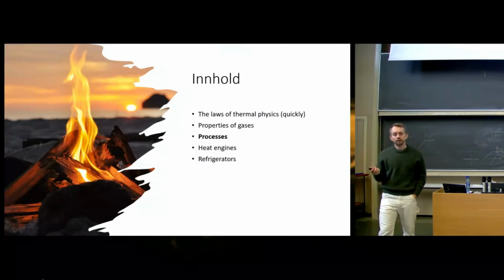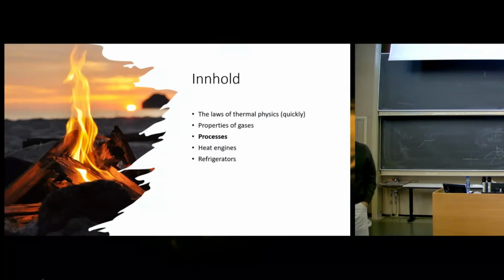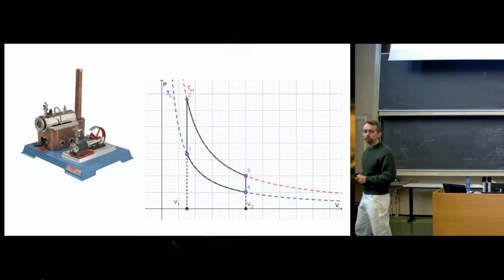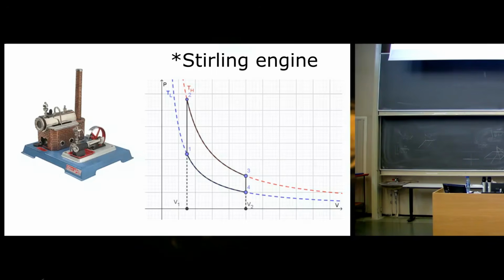So here are the laws of thermal physics, right? So now we're here. The point is that we started with the laws of thermodynamics, saw how those lead to limits on how efficient an engine can be. Then we looked at the properties of gases, which are going to play into how we can manipulate these gases to extract work. And that is going to give us a recipe for how a heat engine can be made. So this is what's called an Otto engine.